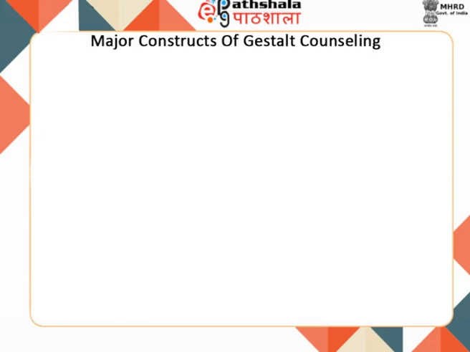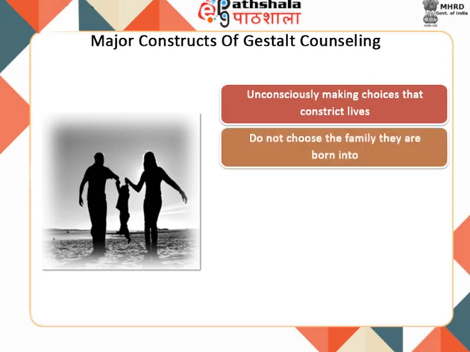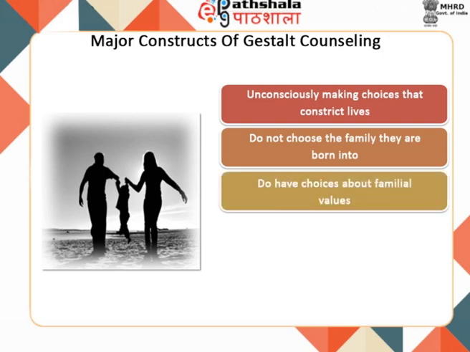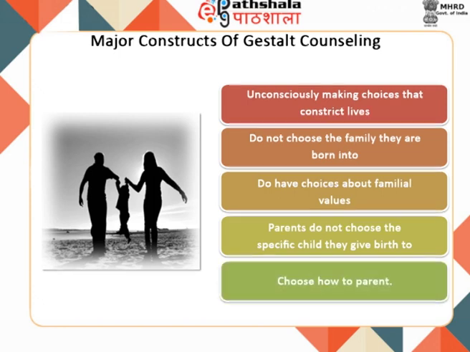Often people have more choices than they realize, or are unconsciously making choices that constrict their lives and growth potential. Children do not choose the family they are born into, but when they begin to mature, they do have choices about familial values they do or do not accept as congruent with their emerging sense of self. Similarly, parents do not choose the specific child they give birth to, but they do choose how to parent.